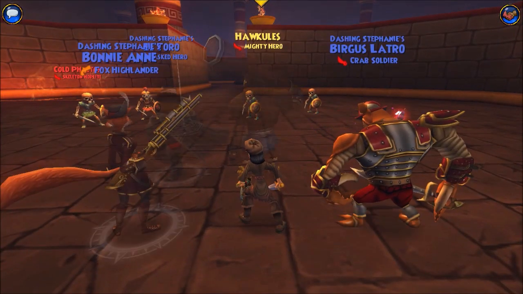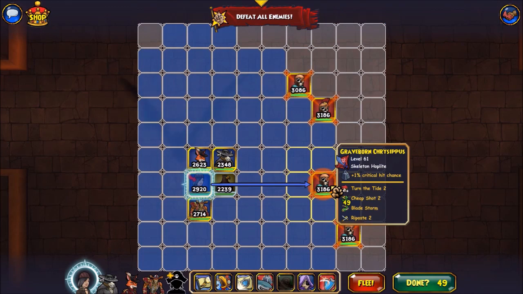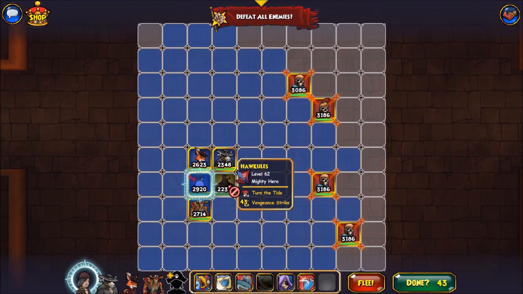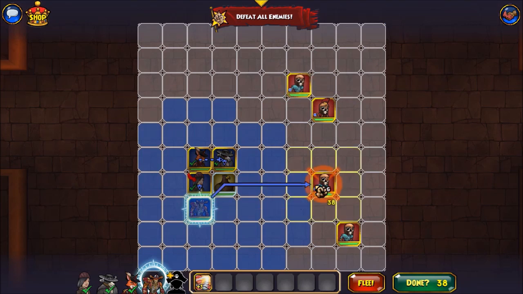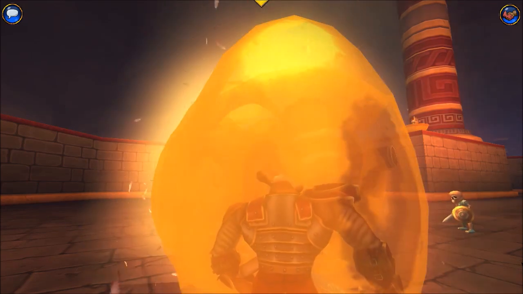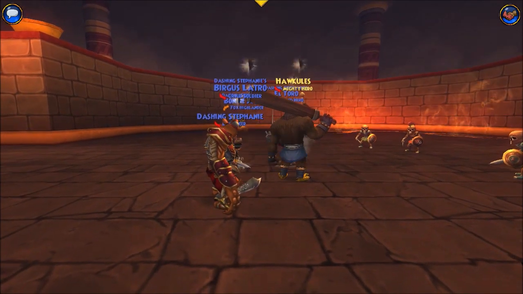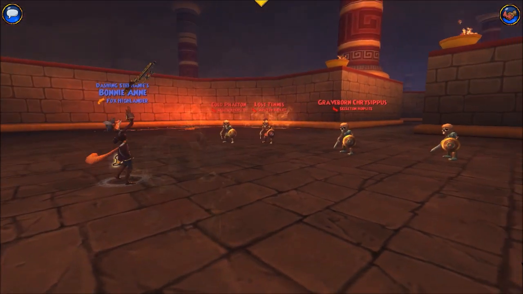Skeleton hoplites. Okay, and we have Hawkules on our side. Mighty hero. This is a pretty good adaptation of the myth of the Minotaur.